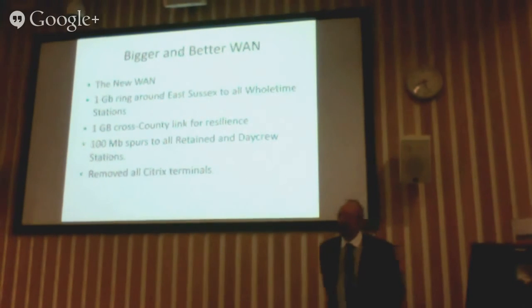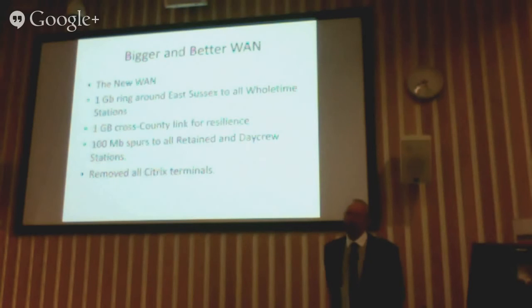We used to use Citrix, I don't know if anybody's familiar, a fairly dumb terminal. But the great thing about Citrix terminals was that they could work back to a server at headquarters, which did all the work, and only screen pixel changes and mouse clicks and key clicks went to and fro. For most computers, as you're aware, key clicks and mouse clicks are thousands of instructions apart. People are very slow compared to computers, so the occupancy of the then available network connections wasn't particularly badly hit by Citrix servers. In fact, the biggest hit on those connections was the Cisco voice over IP phones.